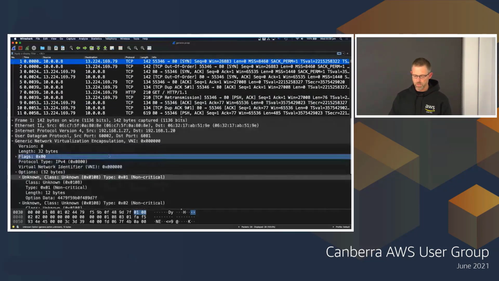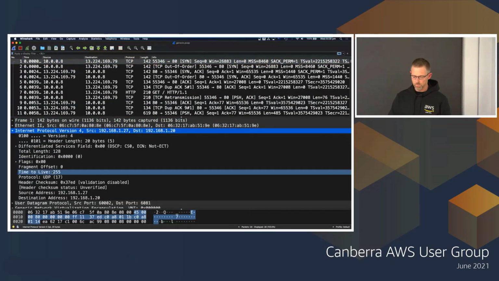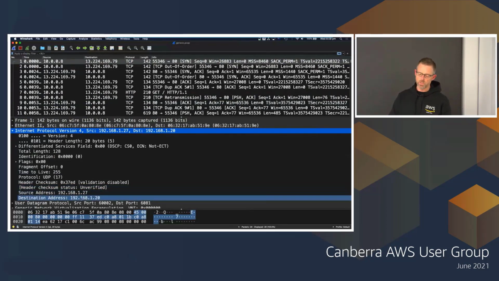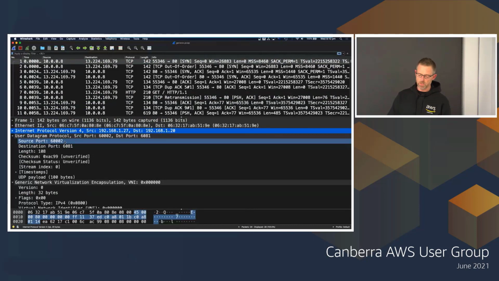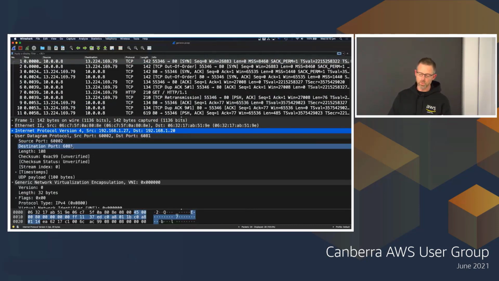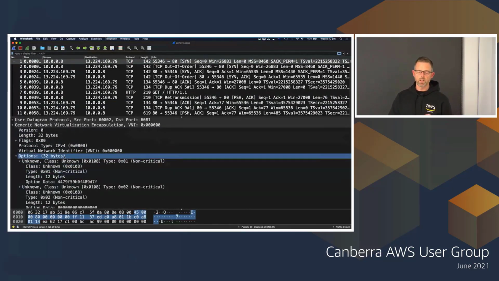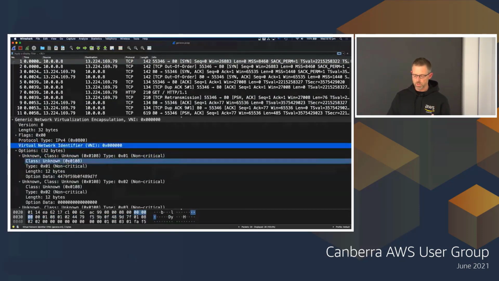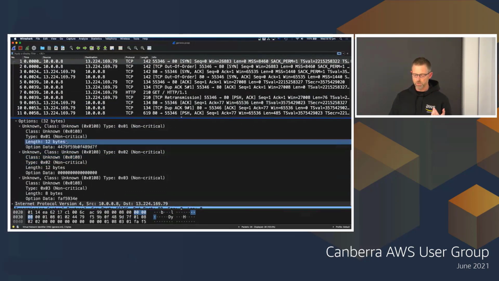But what actually comes through? We have an Ethernet frame, we have an IPv4 packet, which looks pretty normal, with a source address of our gateway load balancer, destination address of our appliance. We have a UDP header, source port of 60,002, destination of 6081, which again is Geneve. We have our Geneve header, which is the interesting bit, from my point of view at least. We have that VNI of 0, it's always going to be 0, and we have 3 TLVs, which is type length value, imaginatively. So 3 options.